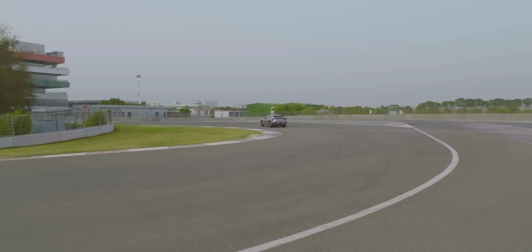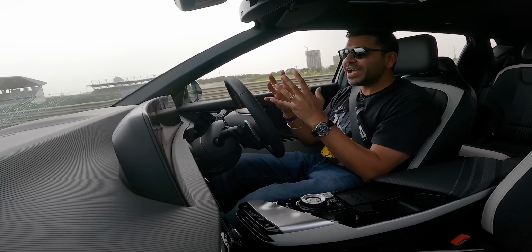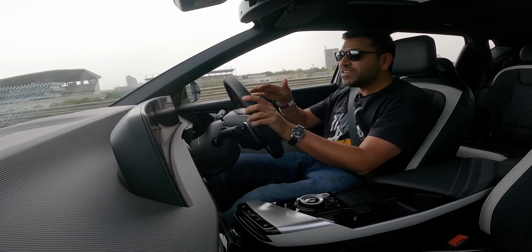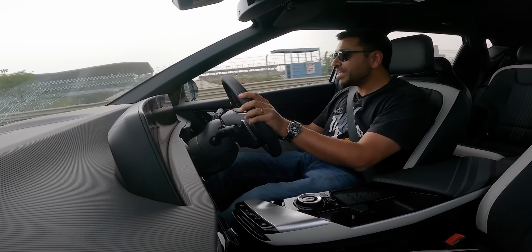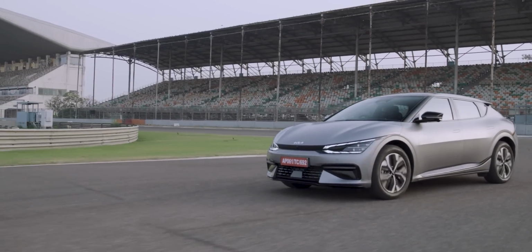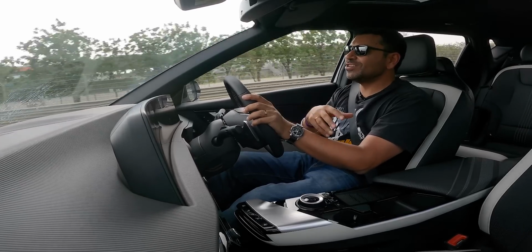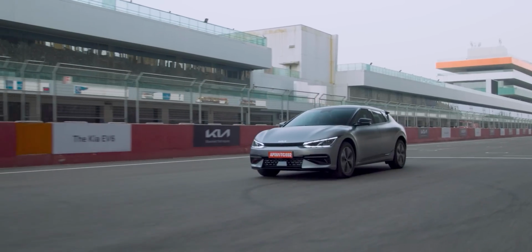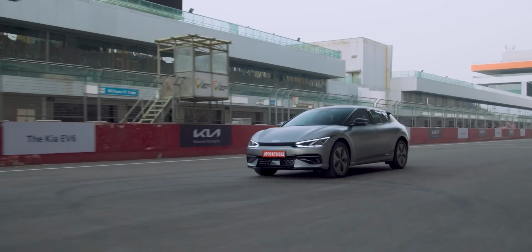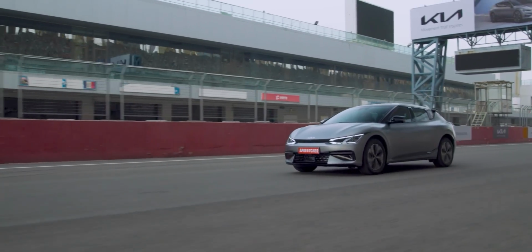And then when you floor it, you actually feel the rear drive tendency of the EV6. It sort of has torque vectoring, and you can feel the rear axle move about a bit. If you switch off ESP, you can actually get it sideways on the gas. Of course, this is not what it has been designed to do, and the racetrack is not really the proper environment to be testing out an electric car. But honestly, out here on the track, it is pretty impressive.